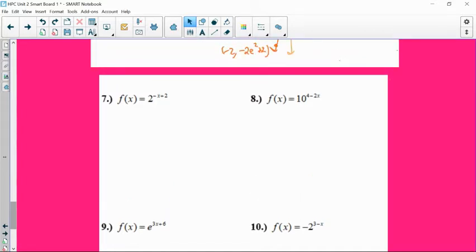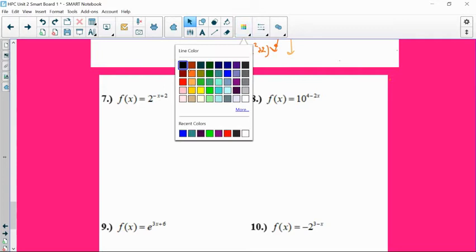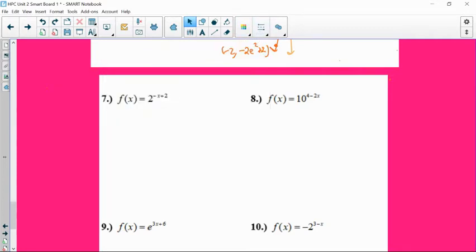The reason I like 7 is because I have to think about what's happening up here with this negative x plus 2. So the negative x plus 2, I recommend factoring out that negative first. So it's 2 raised to the negative quantity x minus 2. And similarly, if you take this one, it's 10 to the negative 2 and then parentheses x minus 2. If you see it factored out, it's a lot more clear visually what your transformation is. So I have a reflection that I'll do first, then I'm going to shift that to the right 2 units.